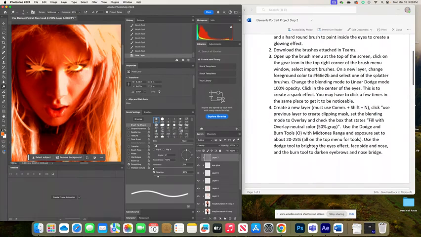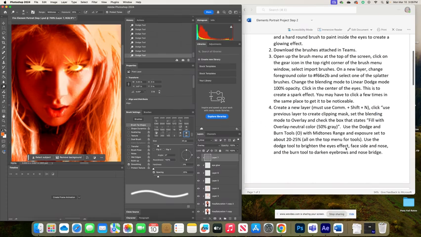I'm going to use the dodge tool to brighten the eyes effect, so the sparks coming out of my eyes and the glow. I'm also going to use it to enhance the face and the nose that is highlighted over here. So on that, got my burn tool. I'm going to use that to brighten up the glow in my eyes and also kind of brighten up the rays that are coming out. Do the same thing to this eye. And I'm also going to use it to brighten up this white spot and increase my brush size to kind of brighten this up a little bit. Kind of gives her a sheen.